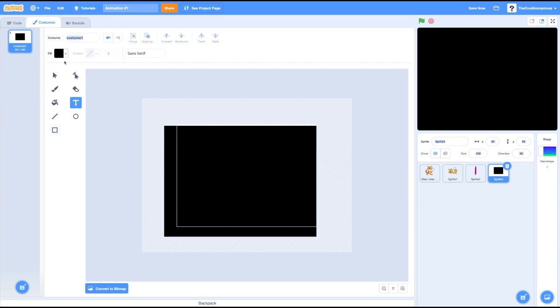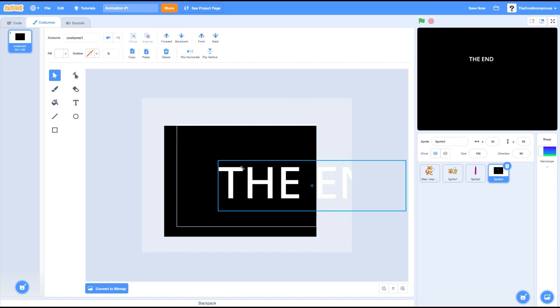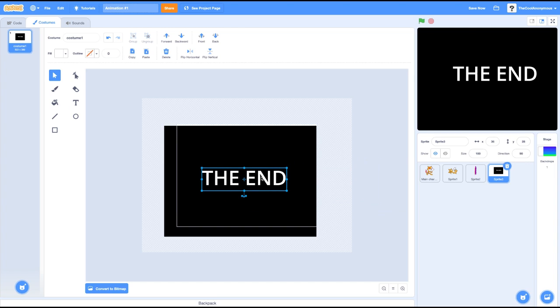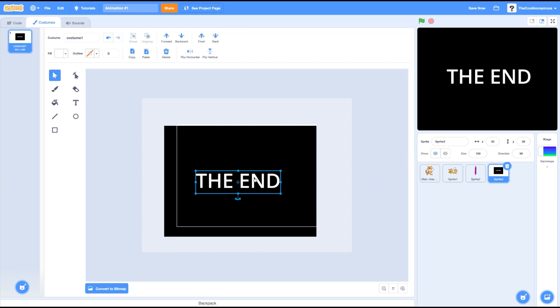Now put the big letters. You have to change the color to white because that makes it better. The end. And then you want to stretch that out to put it in the middle of the black.